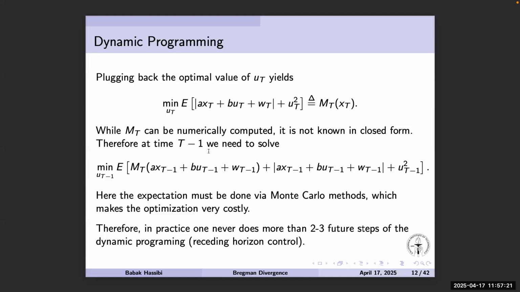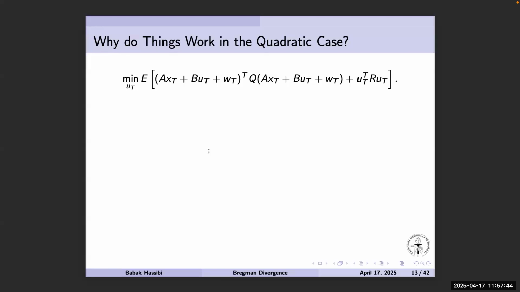Okay, so these are sometimes called receding horizon control. Where you're not greedy, you don't make a decision based on what's best for you now. You try to look maybe 1, 2 steps into the future. And as you move forward, this horizon moves. But ideally, what you want to do is to look at the whole horizon, which is not doable. Okay. So I want to be able to solve that problem. And so to attempt to do that, let me show you why things work in the quadratic case.